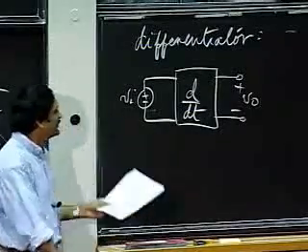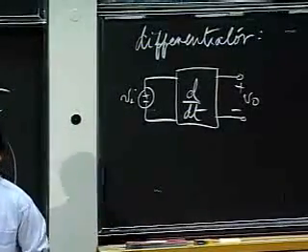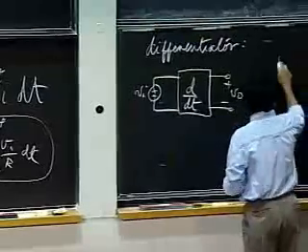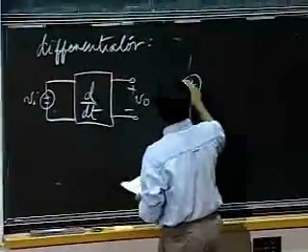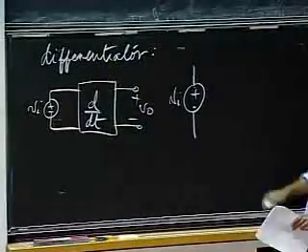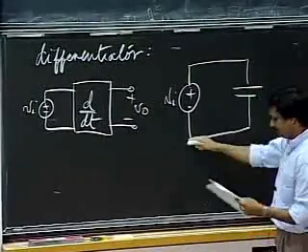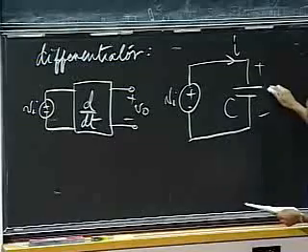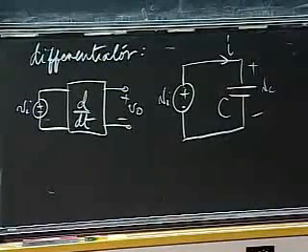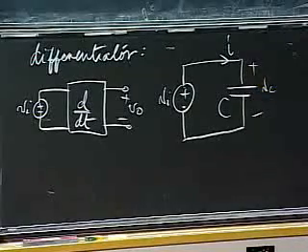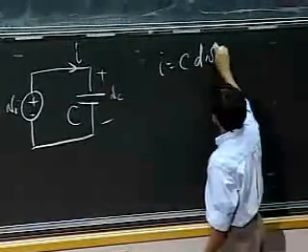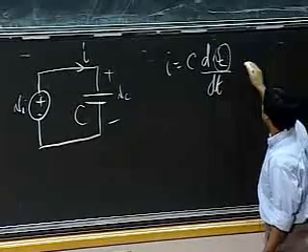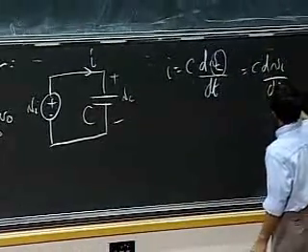Okay, let's go back to this one here. I'll stick with the capacitor way of looking at things. And I need a differentiation now. So remember this. If I have a VI and I stick this across a capacitor, I have a current I and some voltage VC across the capacitor. What does I relate to? I is simply C dVC dt, and VC in this case is simply VI, so I is C dVI dt.